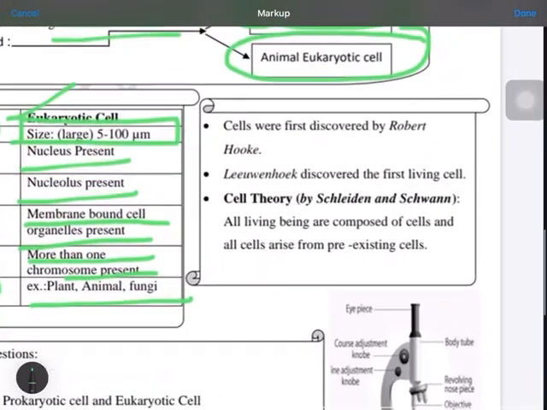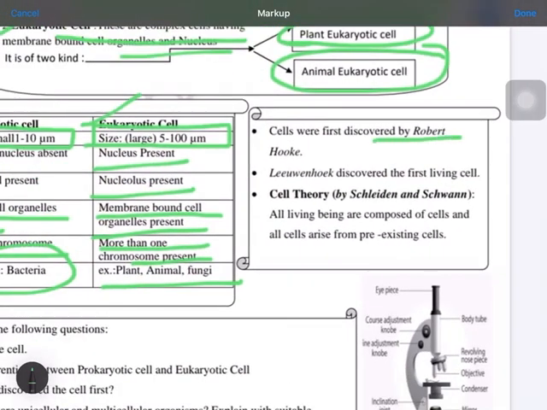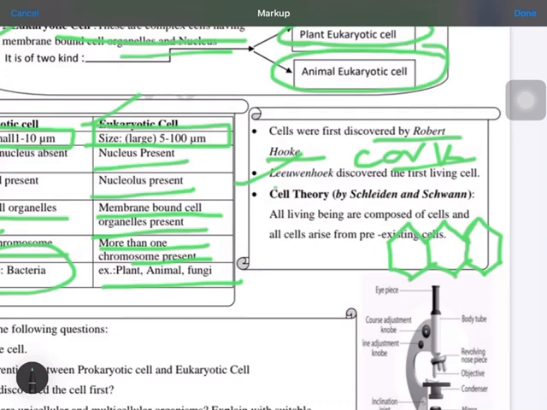Now, who was the scientist who discovered the cell? It was Robert Hooke, who took a thin slice of cork. When he observed the very thin slice under a simple microscope, he found a honeycomb-like structure. That means a honeybee comb-like structure, जिसको हम मधुमक्खी का छत्ता भी कहते हैं. He named these small units cells. But the living cell was discovered by Leeuwenhoek, who was the one who discovered the first living cell.